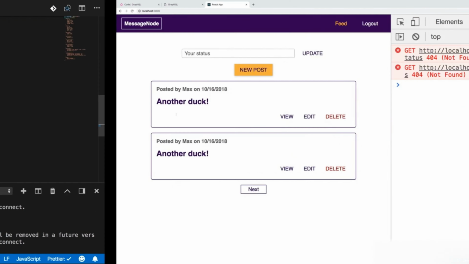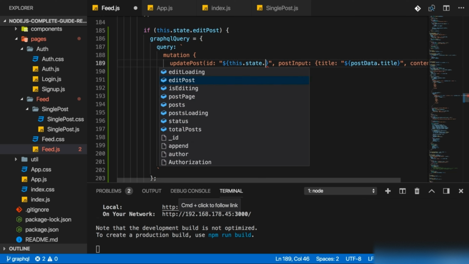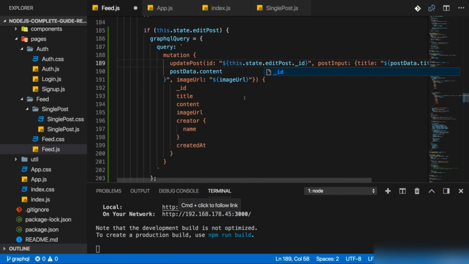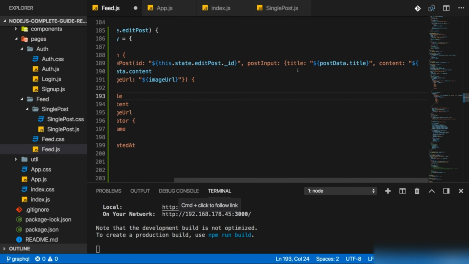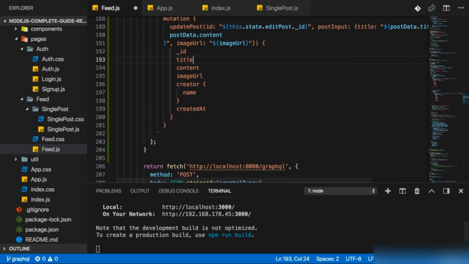And there I also need to pass in different data. I need to pass in my ID, which I get from this state edit post underscore ID. I still pass in the post input as before. That did not change. And I still want to get the same data back. So that also does not change.